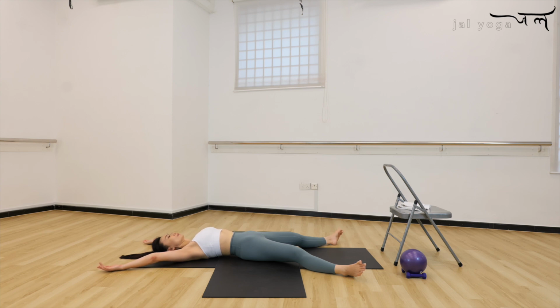Inhale and exhale. Last 2. And last 1. So we're going to come into a Starfish Crunches here.